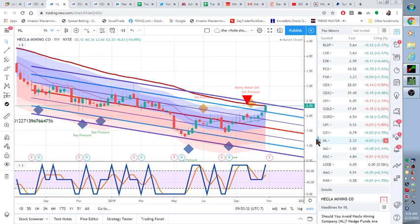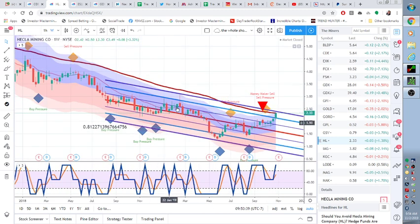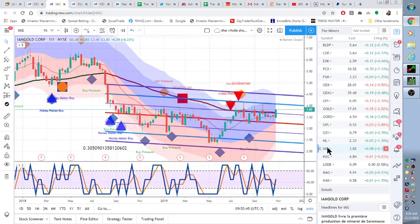Hecla, I think, is coming out of a sort. It's had a really important inflection point here. But again, Hecla has been a great play. Now you're looking at this breaking out here. The next stop here is $3 on Hecla. Here's IAG coming out of an inverted head and shoulders. These things don't have to be that perfect. It just passed the sniff test. Made a higher low. Now it needs to make a higher high. And then you're looking at a move here, 2 to 4 to 6, okay, for IAG.